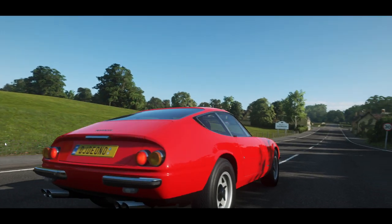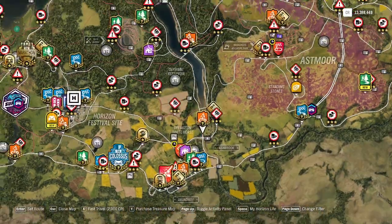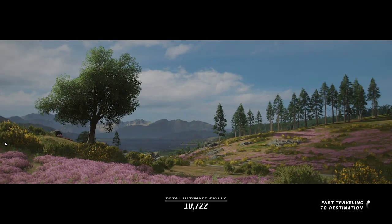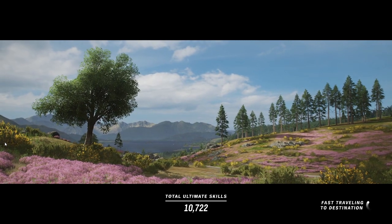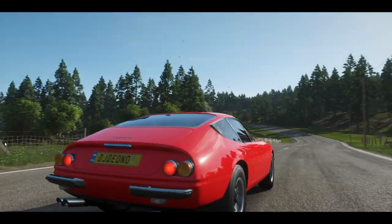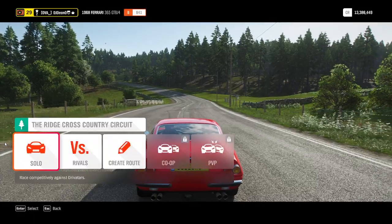Let's have a look and see what it does on the cross-country circuit. I'm a little bit worried that the tyre compound is not going to help us much here, but we'll see — because the suspension was pretty good and it felt really nice. Gear changes were a little slow though. One way to find out — just race and see what happens.